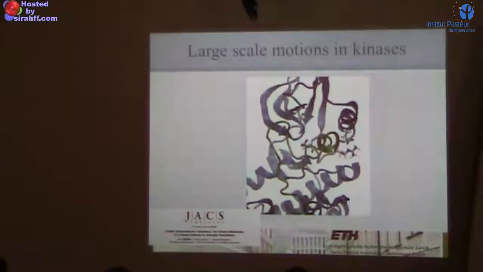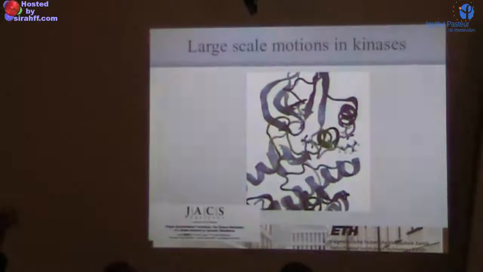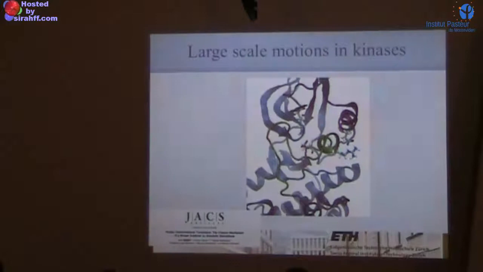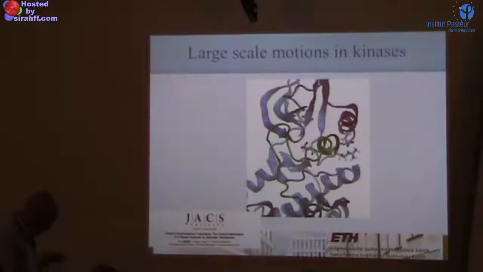This is a bit in contrast with the old ideas that come from X-ray and NMR, especially X-ray, which look at protein as a static structure. In fact, proteins have very substantial dynamics. We'll have several examples of that, and this dynamic is crucial for the function. So understanding this movement is an important task for us molecular dynamics simulators, because experimentalists have a hard time studying this phenomenon in detail, and it could be of great help.